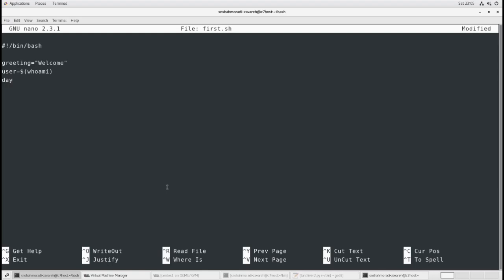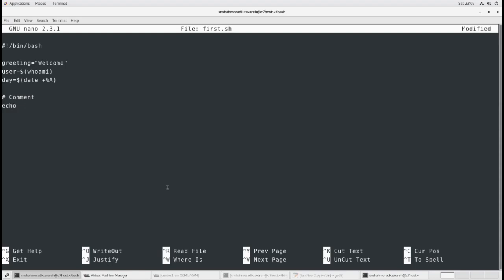And another variable called day, because I want to run the date command in Linux, and close it and go to the next line. You can always comment on your code with a comment. It's very important when you come back to your code, you can understand what you did exactly.